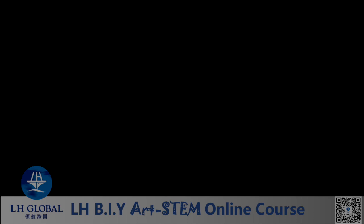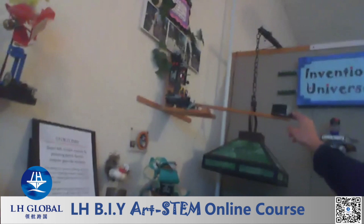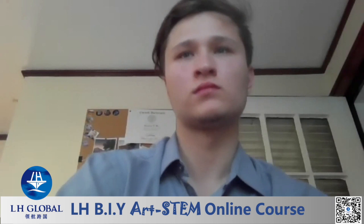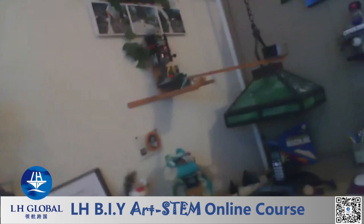Robotic mechanisms. This is a robot back here, a robotic machine that takes pictures of rats and raccoons and birds who come to feed on a bird feeder. When a bird or a raccoon eats, this wiggles and it makes an electrical contact, and takes pictures of whoever is eating. We do brainstorm hats. Lots of contraptions at Build It Yourself.